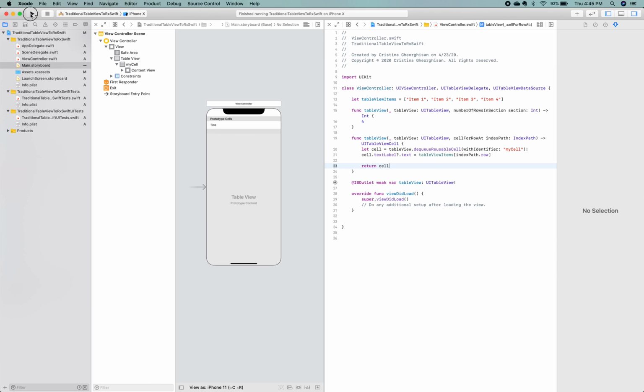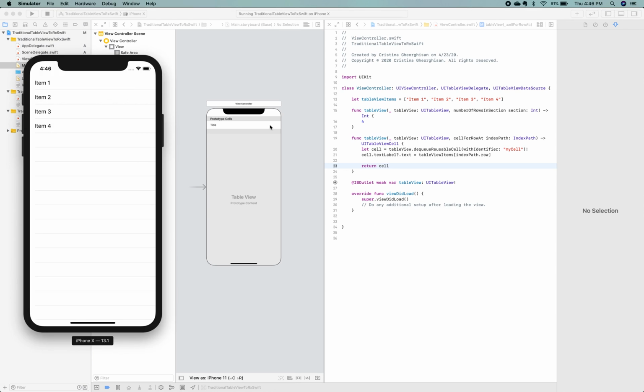Pretty basic so far. Let's quickly run the project in order to see how it looks. Great! No surprise here.